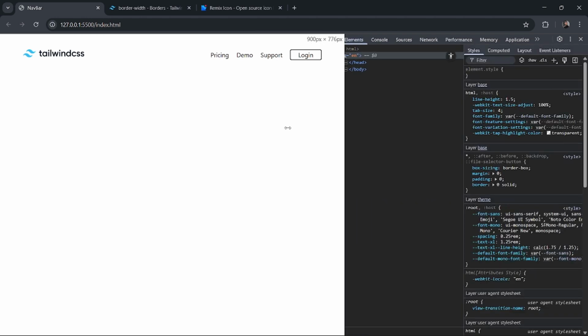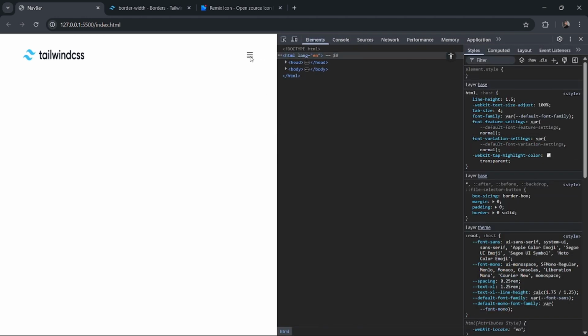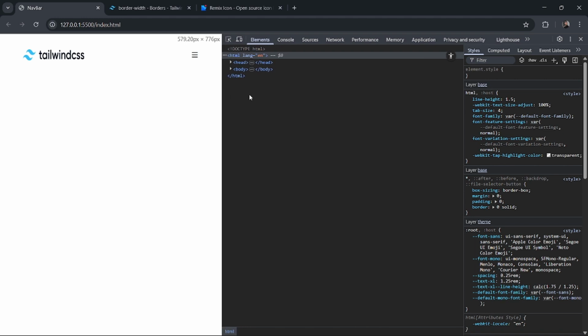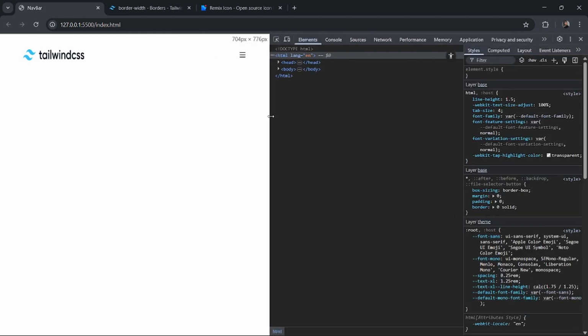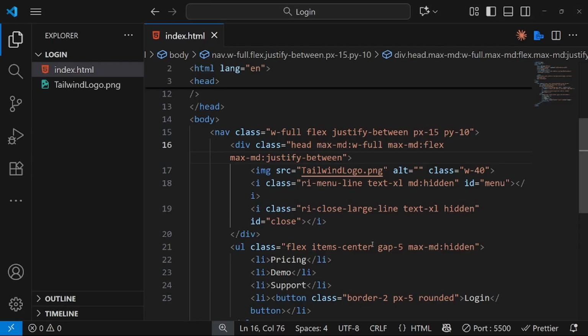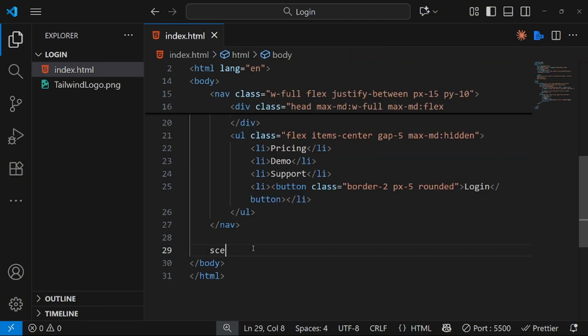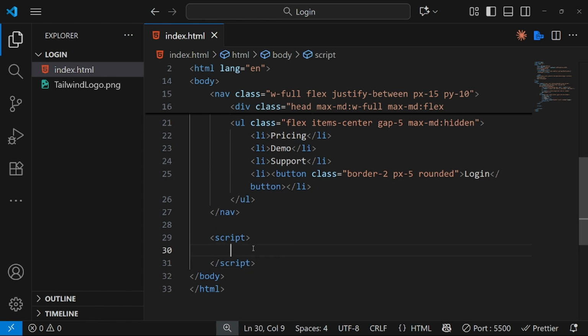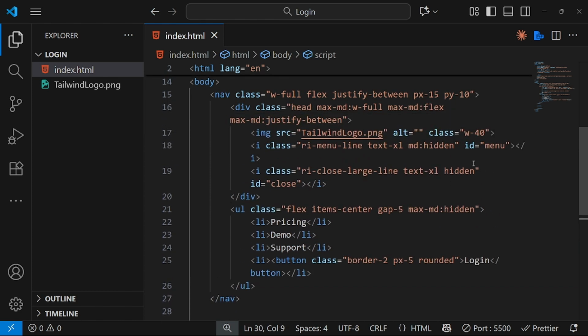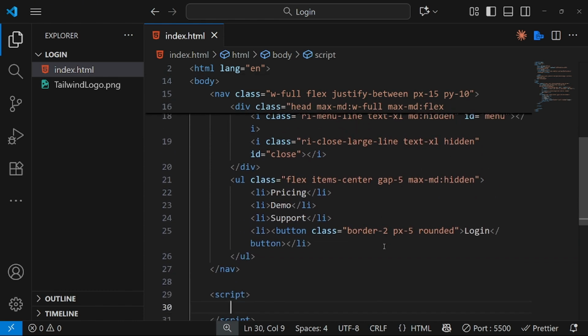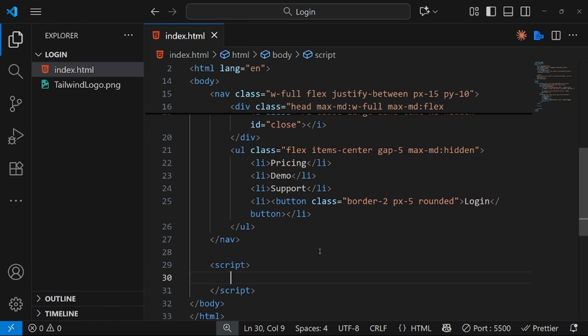Now let's make it functional. When we click here, it should become visible. Now let's write JavaScript. Write script. Let's target the menu and the close button.